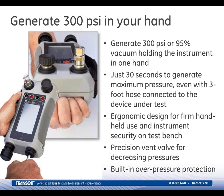We've designed a grip for your hand, as you can see in the larger photo right there, and this allows you to rest the 611 on your forearm when you're pumping up pressures. It's very, very comfortable. Ergonomically, it feels really good. You can also use the strap provided to secure the 611. You can see that in the photo on the left side. And this can be switched to the right side if you're left-handed.